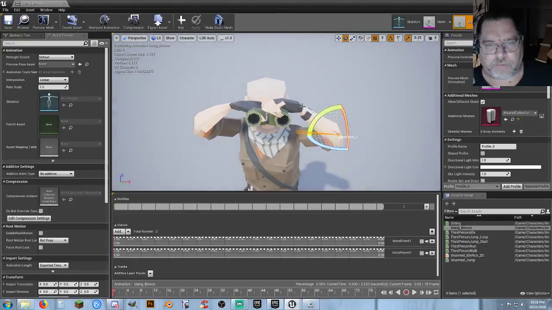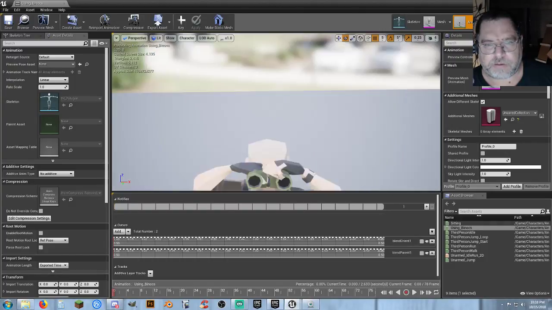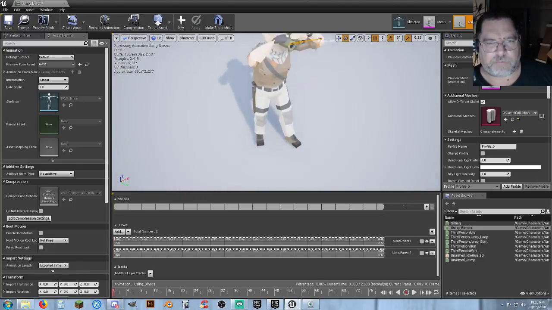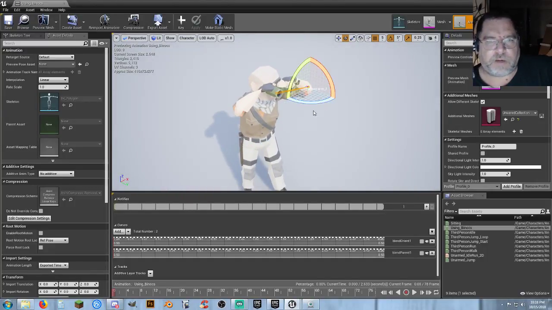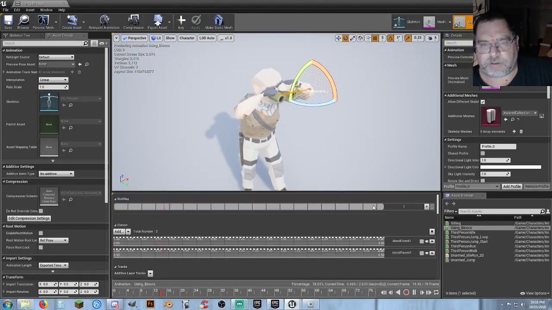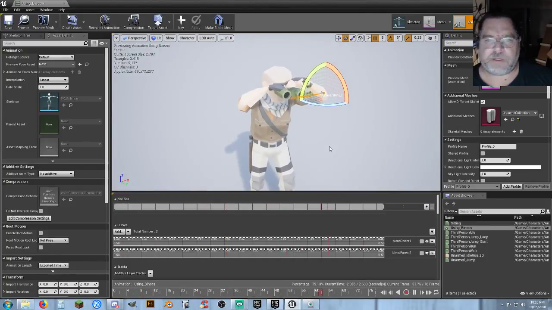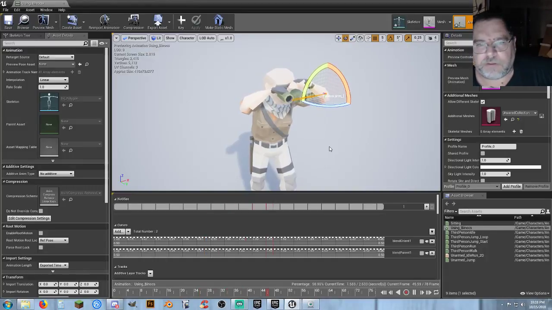I don't know what the hell's going on with that, but you know what? That's just his hand. Close enough. So we've got his hands where they're using binoculars. Now I'm going to hit key and apply. Now if I hit play, he's just doing the idle thing while he's holding on to his binoculars. And yes, that hand's not connected to the binoculars.